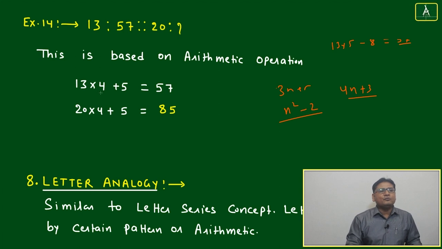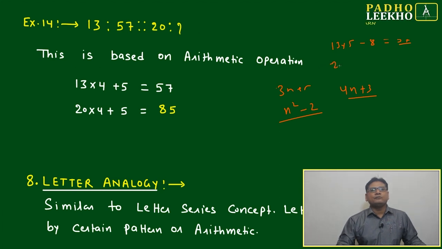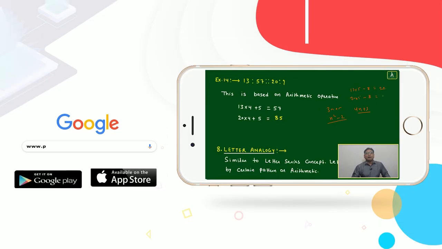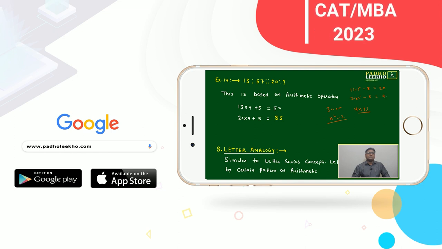If we can follow 13 into 5 minus 8, then it will also come 57. Then based on that, this next number will become 20 into 5 minus 8. 20 into 5 minus 8 will become 100 minus 8, it will become 92. Answer is different now. Only thing you have to look in answer choices which one is given. If this is given you mark that.